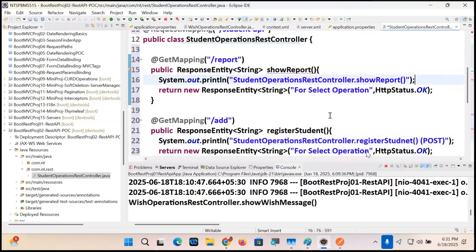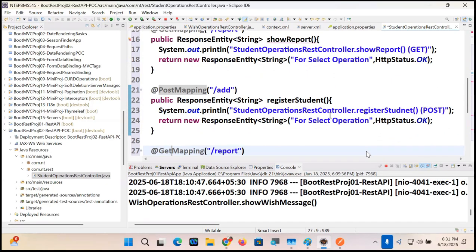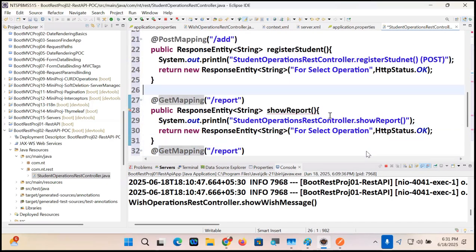Here we use @PostMapping. Next, updateStudent. Actually, these are not complete methods, as I said, for testing purposes only.